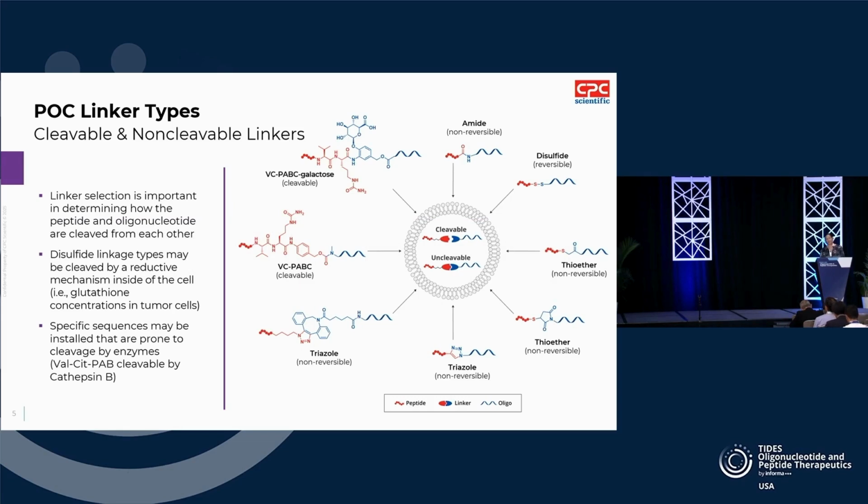So linker design can involve a broad range of different chemistries tailored to achieve the very specific release mechanisms that you're looking for. Some of the linkers incorporate reversible functional groups, such as these disulfide bonds, which can remain stable in an oxidative environment, but then cleave under reductive conditions inside the cells. Other linkers, though irreversible, can be cleaved by intracellular enzymes. In contrast, you have these non-reversible linkers, such as the triazoles that can be formed with click reactions or the thioether bonds. And these remain stable under most biological conditions, making them really useful for applications where prolonged stability might be required.